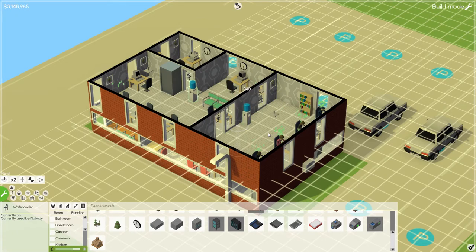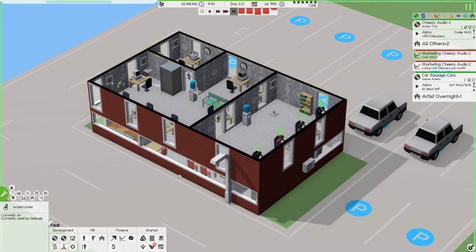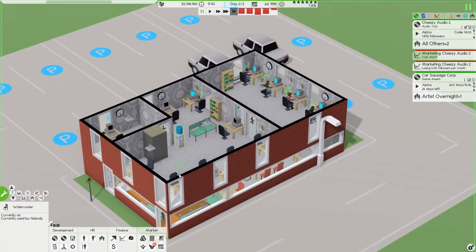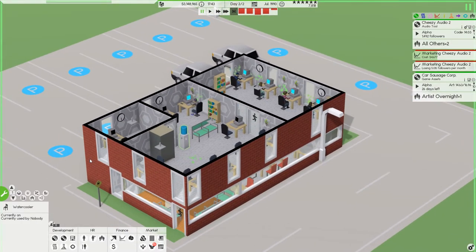Duplicate. Go like that. Here, maybe that'll help. We'll give them their own water cooler in that room. Maybe they don't want to go congregate here, and that's what's causing that issue. So that probably is what's causing the issue. It's just a bit annoying. Artsy people, jeez.